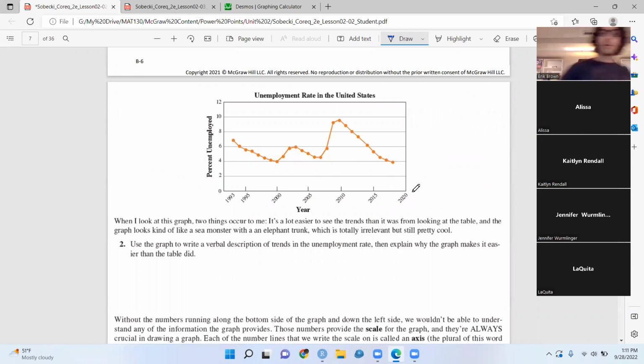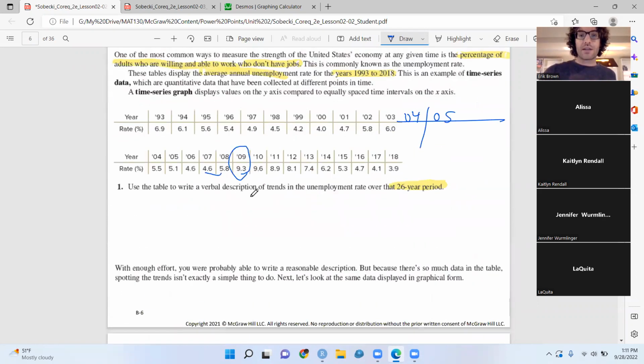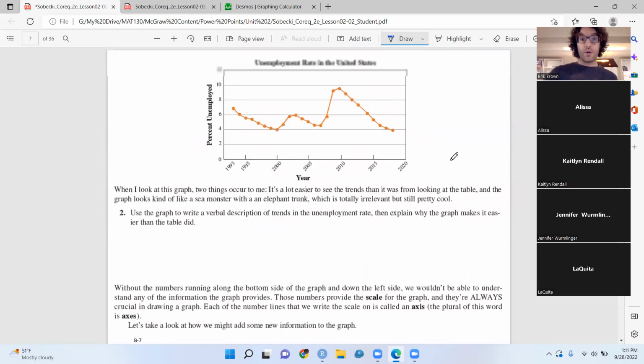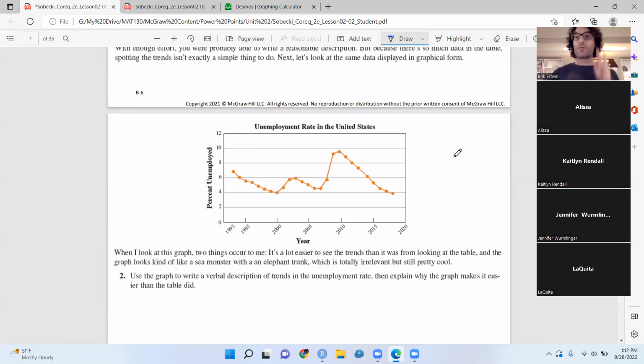And that's the point, that sometimes looking at the raw data set, it's kind of hard to see what's going on. A mathematician looks at that and sees the numbers, and this is what's in their head. They see the rise and fall. But our author is trying to make the point here that oftentimes graphs are super nice for visualizing data and understanding what's happening. Notice that what we did is we wrote two variables. The x-axis here happens to be years, and the y-axis is the percent unemployment.